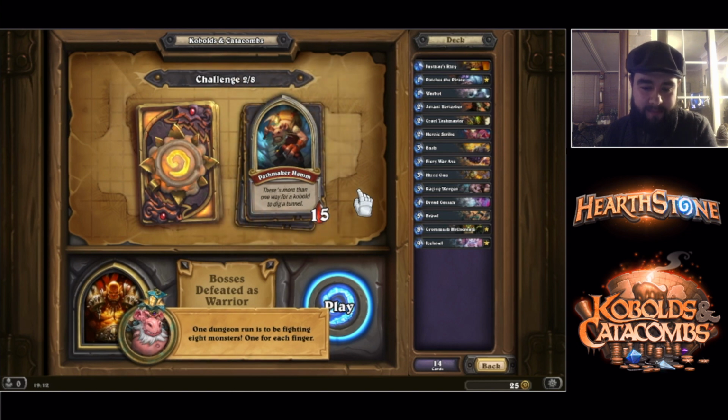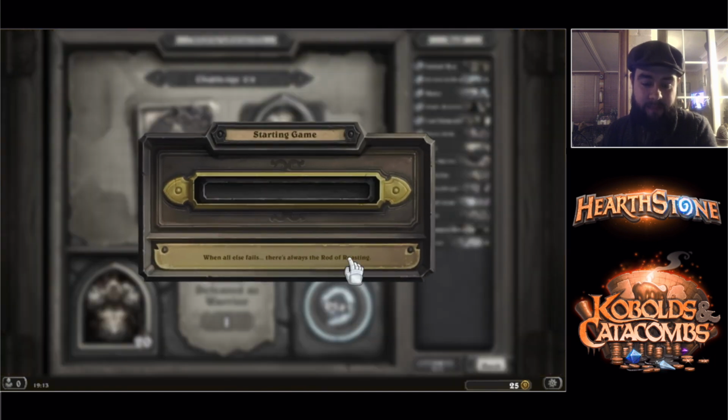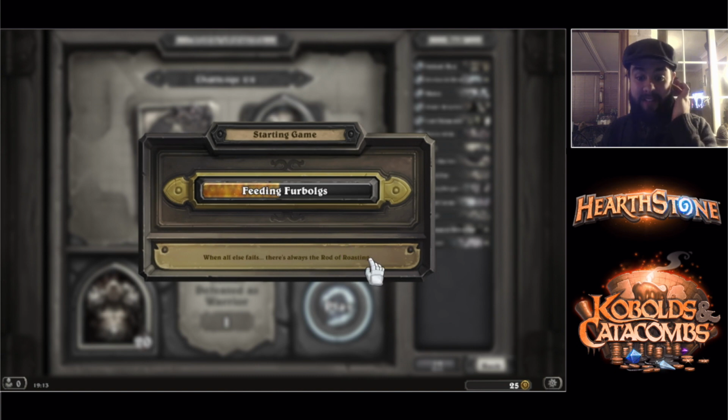Pathmaker Ham! There's more than one way for a kobold to dig a tunnel. Hero power: deal one damage to two random enemies. Gosh diggity dan. We're in trouble. We're in trouble, guys. See, we really are in trouble because I believe that my laptop may explode on us before the end of this, and then we're going to be in some serious trouble.